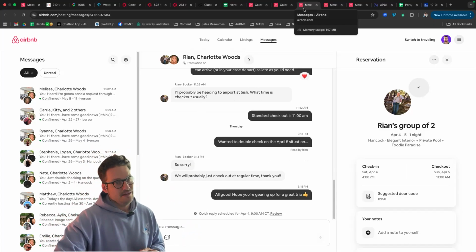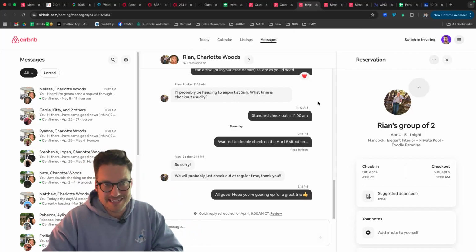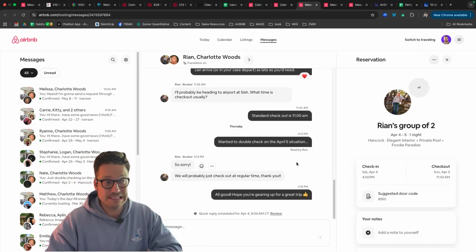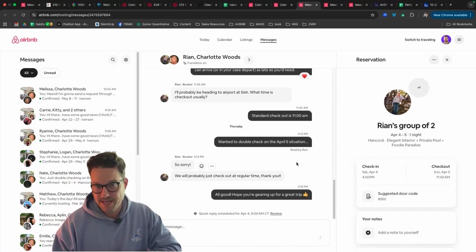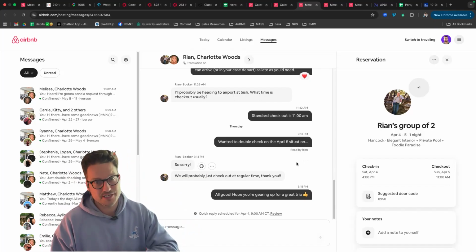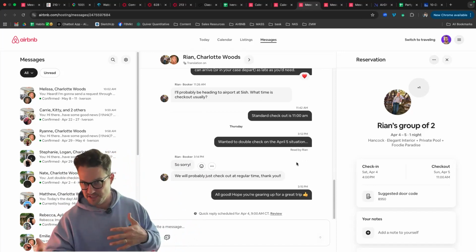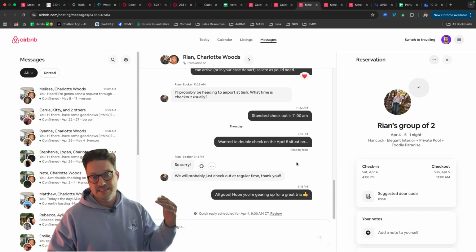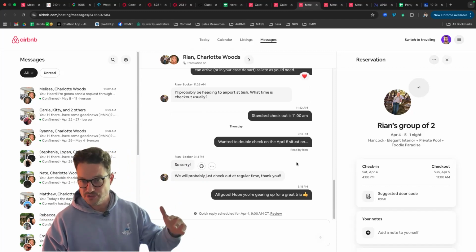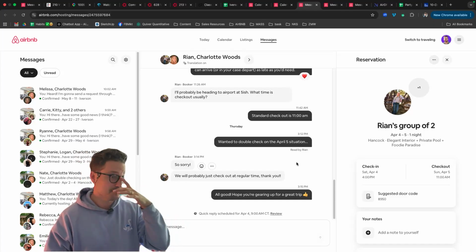Now, you may be thinking, hey, this doesn't seem like it's hitting all the time. Why are you doing this? One, you're right, it doesn't hit all the time, but when it does, imagine a reservation, especially as we start moving into the busier season here in Nashville. These nights begin to become $250, $300, $350.